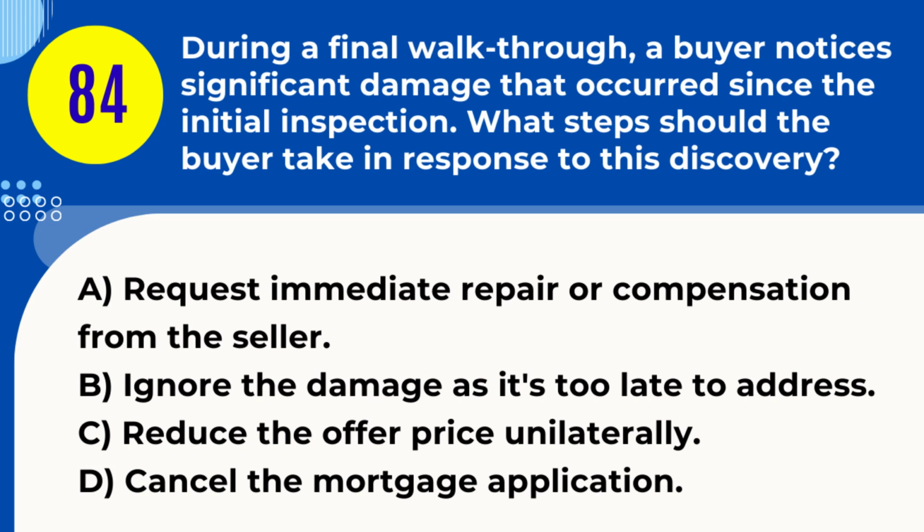Question 84. During a final walkthrough, a buyer notices significant damage that occurred since the initial inspection. What steps should the buyer take in response to this discovery? A. Request immediate repair or compensation from the seller. B. Ignore the damage as it's too late to address. C. Reduce the offer price unilaterally. D. Cancel the mortgage application.